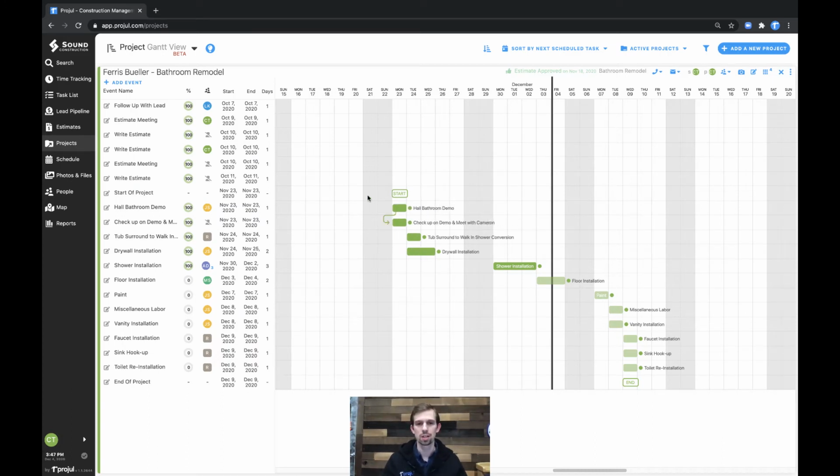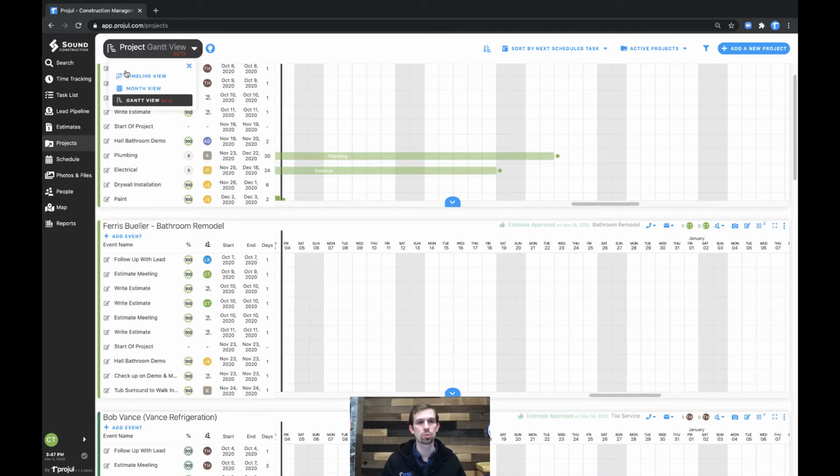So you can see how that dependency works, and you can see that these ones here are 100% marked off, and that's why they're solid green. And this one is a hollow or faded green color because it's not yet marked as complete 100%. So that's just a couple of different ways that you can view that. Let's head over to our timeline view and do a little more discussion.